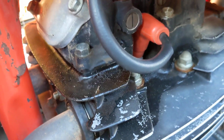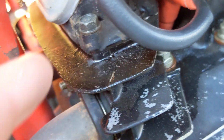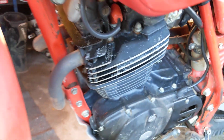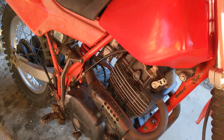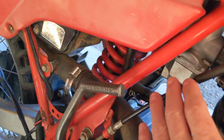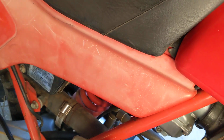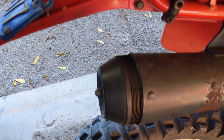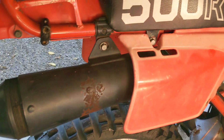There's of course the inevitable oil leak somewhere here. Again, it's not leaking from the rocker shaft, it's leaking from the side of the cover over here, something that is very well known. This bike came with, and that's one of the most interesting things about it, what the previous owner described as a White Brothers performance kit, which apparently was composed of a Mikuni 36 carburetor. This obviously is not the Mikuni 36. This is the original Keihin, and I've got the Mikuni in the box that he gave me, and we'll talk about that Mikuni some other time because there are some really interesting things about it. But it also came with a Supertrap exhaust. You can tell it says Supertrap at the back here. So we're going to see what sort of difference that makes eventually.